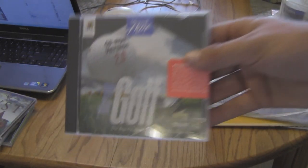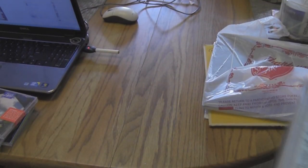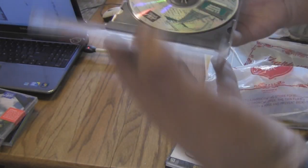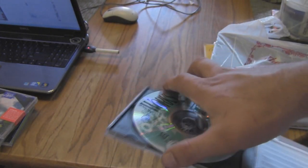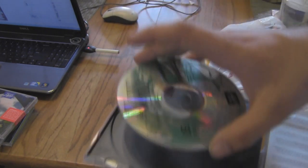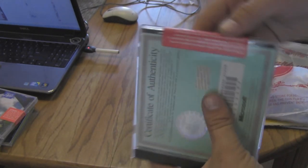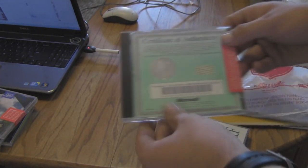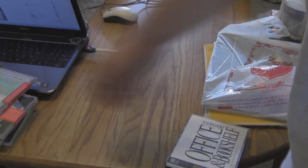I also thought this was kind of cool — Microsoft Golf. I'm assuming it's Windows 95. I'll go ahead and open this for you guys. Microsoft Works — well, that's cool. Disk is in good shape too. I thought this was Windows 95 but I didn't even realize that they had opened it. I just picked it up thinking it was still brand new and the seal wasn't broken. I guess I should have looked at that.